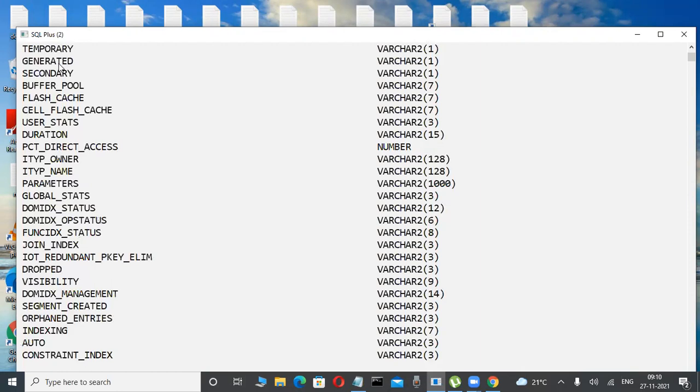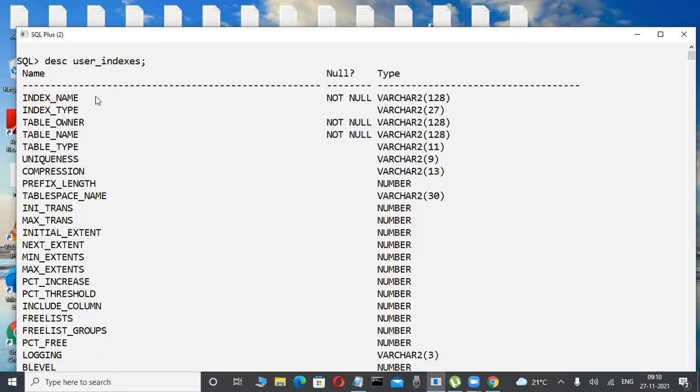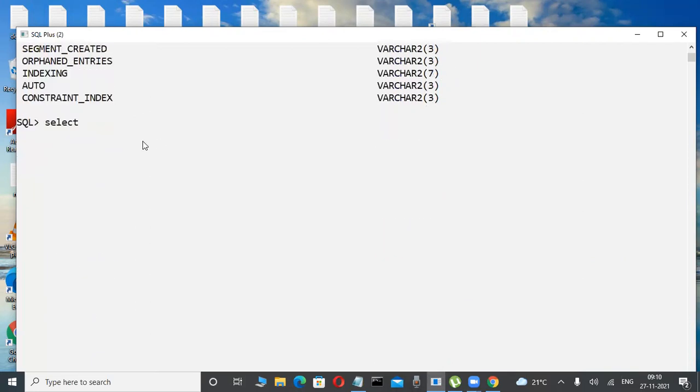To view this, there is a data dictionary view, DESC USER_INDEXES. Here we type: SELECT index_name, index_type FROM user_indexes WHERE table_name = 'capital letter table name'.